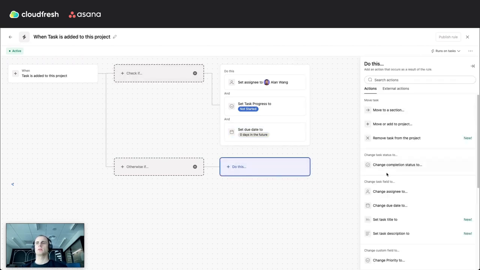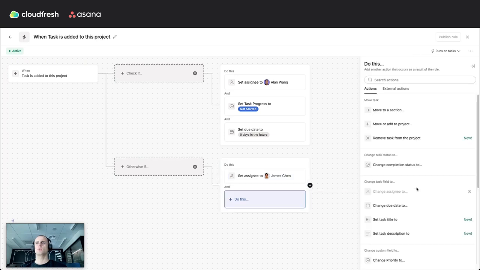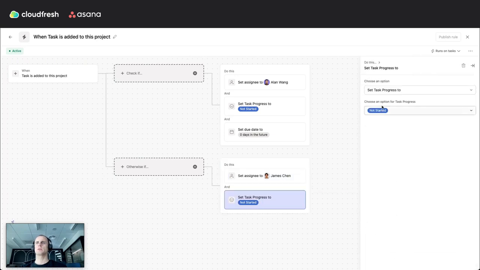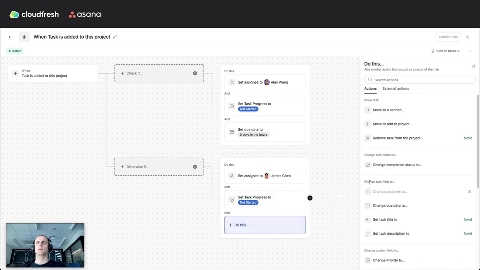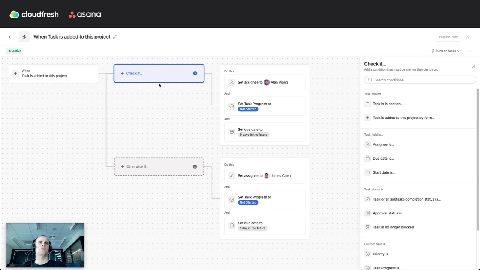So, and then let it be honestly the same options with another action, with the same progress field and with a different due date, for example, next day. And then you need to choose the conditions for defining when the actions should occur. So let it be something simple for these blocks.